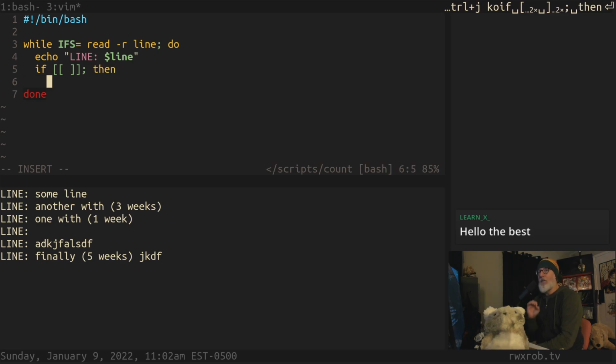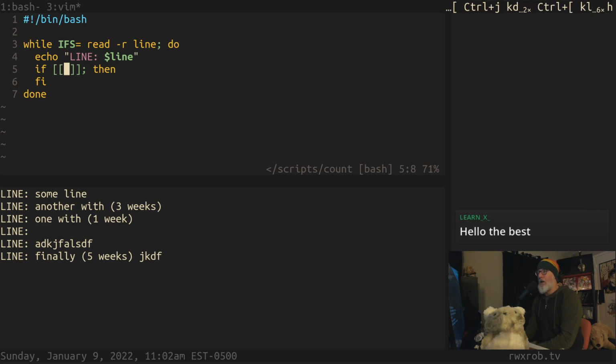bash. You should never use anything but double brackets. And if you don't understand why, do the research to understand why. The short answer is double brackets do not do dangerous expansion of any kind. People use single brackets in bash because they don't understand secure shell scripting. The reason double brackets were added to bash was to remove the completely unsafe single brackets from POSIX shell. They're totally unsafe, and if you don't understand why, make sure you understand that. It's really critical. So I'm not going to rant more about that.